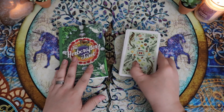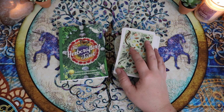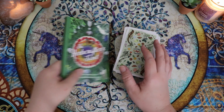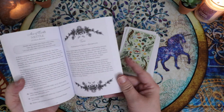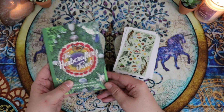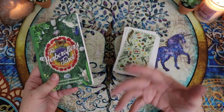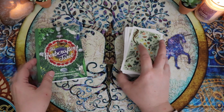But what makes it Tarot by the Book is that after I've given my intuitive reading, I also like to share with you the guidebook meanings for the cards that we've drawn so that you get more than just my intuitive read. You also get extra information from the deck creator and you get a feel for how the deck actually works out in a reading.